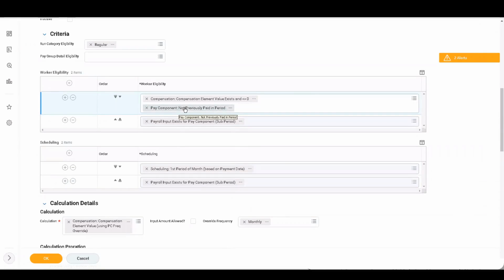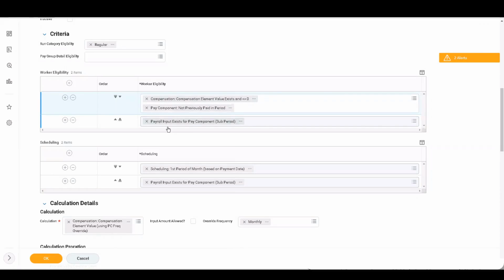And we are trying to determine that this component is not previously paid. It should not be paid in the previous period, and that is the reason we are adding it. So this condition together, when you bind together, is the first eligibility set. That is condition number 1.